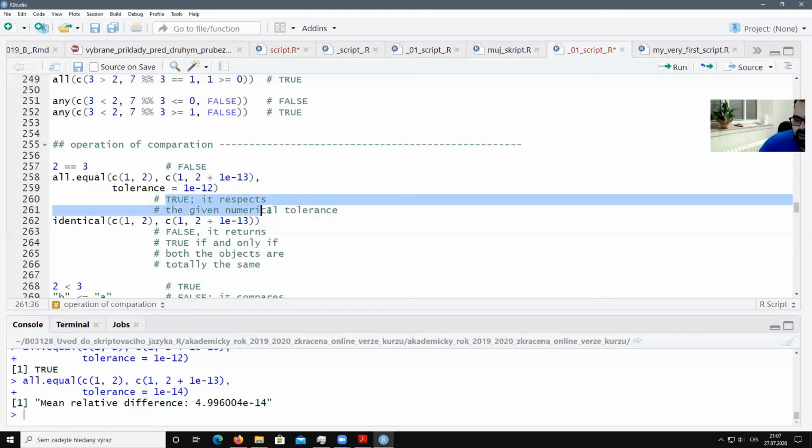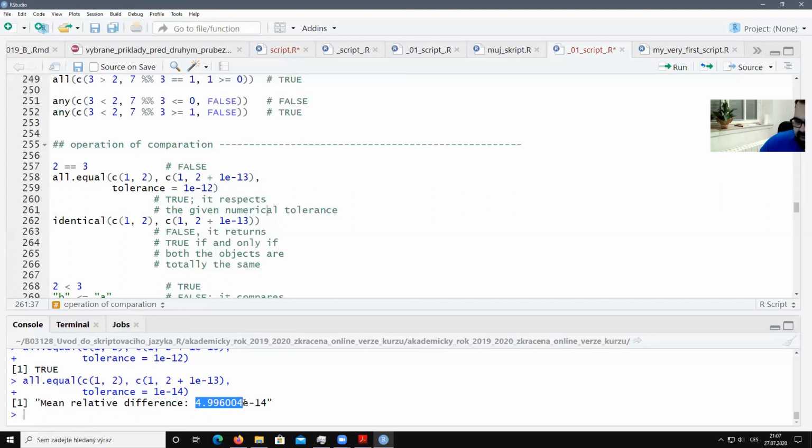Maybe you are asking why there is 5 multiplied by 10 to the power of minus something, but it's a minor difference. First values are the same. The second values differ by 10 to the power of minus 13, so this is just half of this, because 0 plus this difference divided by 2 is the arithmetic mean.